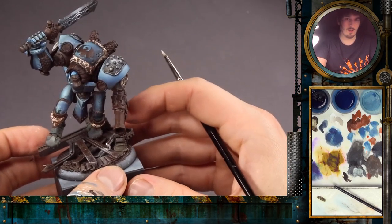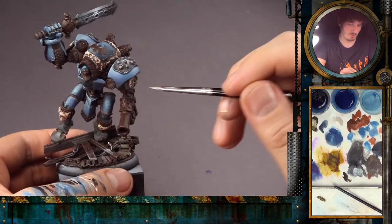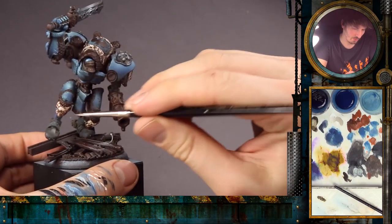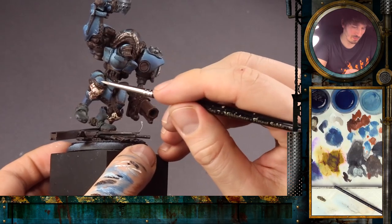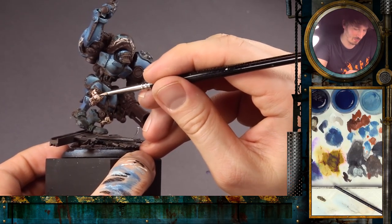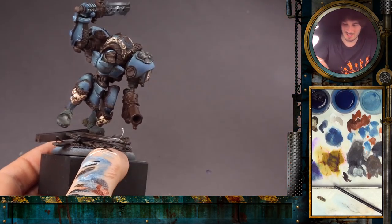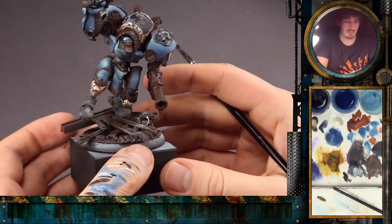Yeah, but the effect is really awesome. I think so too. I think I will just continue adding little reflections here and there. Also here on the knees. I think this looks really amazing. You really understand why we put rust in before here. The rust really comes out, and it looks really special.